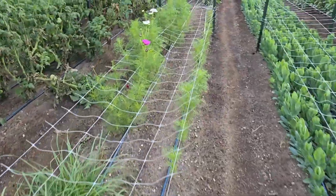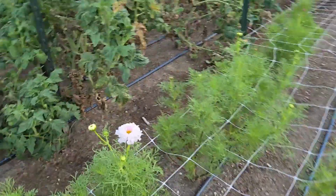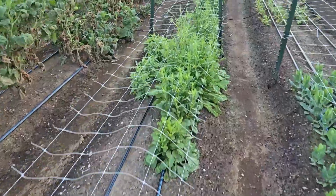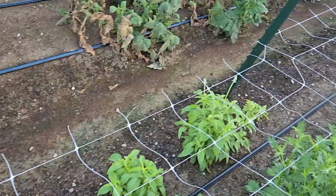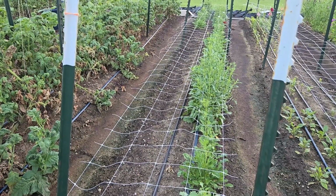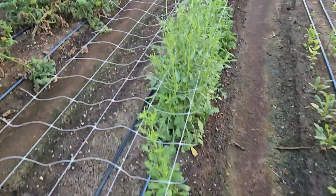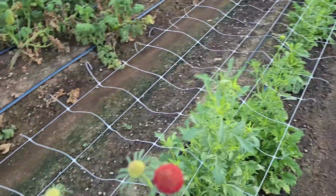We got grasses here. They're not quite ready yet to start harvesting. We got some cosmos that are already putting up. Yeah, sucker, he's pretty. Already putting up some flowers. And then we got salvia on this side. We transplanted that whole row, and then it proceeded to dump buckets on us for 2 days. Most of the salvia carked it. They didn't like all that rain, so we got some transplants that are ready to go back in the field.